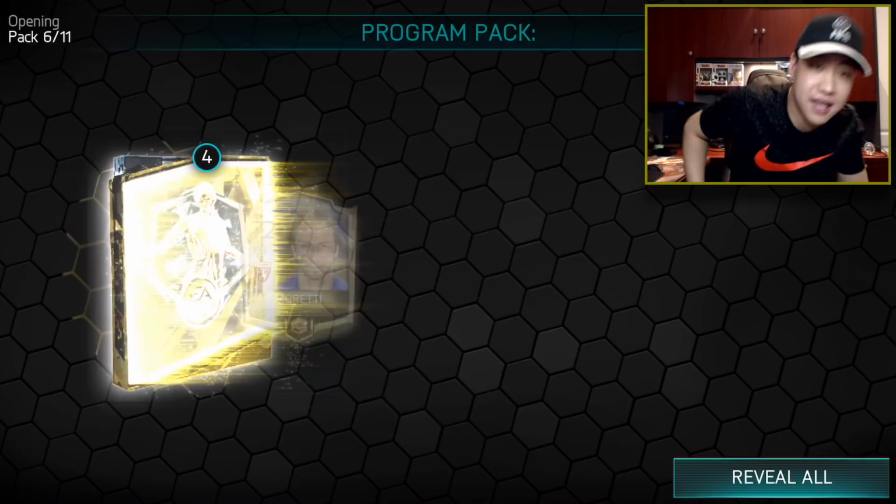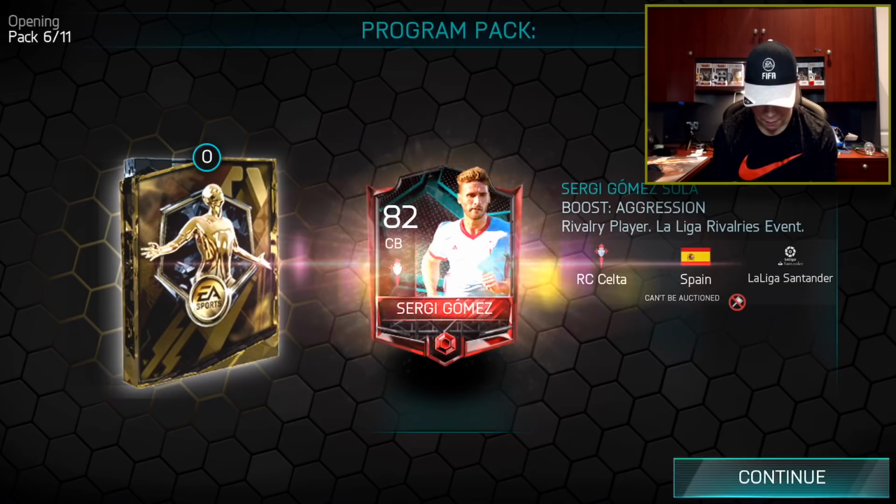Can we get a prime icon? Can we get super lucky, man? Can we get super lucky and get ourselves a prime icon, man? Come on, come on, come on. You know you want to pop up, or even Bale or Messi. You know what I'm saying? That'd be lit.